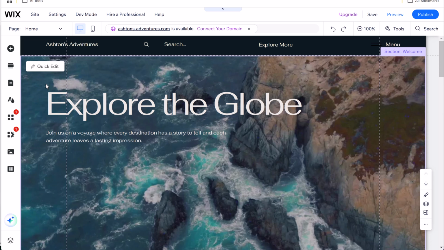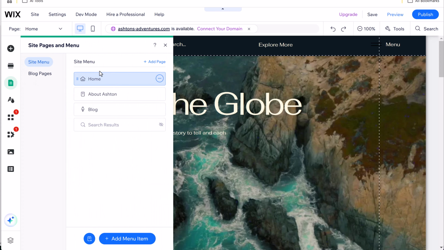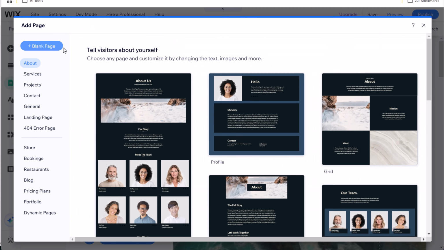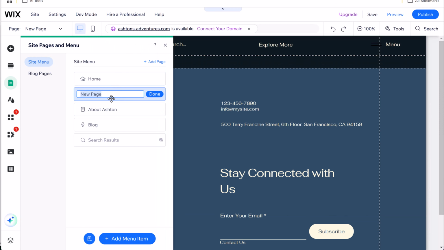Now I want to add an FAQ page. So let's say there's just frequently asked questions about traveling and he wants to put this on a page. So it is going to be an app, but I have to create the page also. So first of all, what I'm going to do is go to the pages menu. I'm going to create add page. This time I'm just going to create a blank page here and I'm going to just call this FAQ right here. So I'll add an S to it.